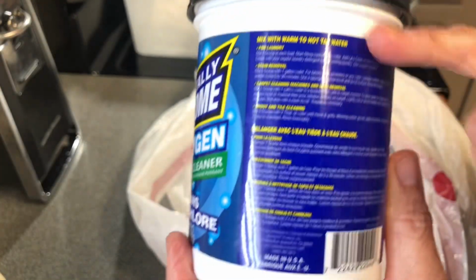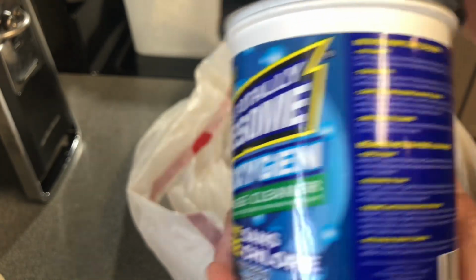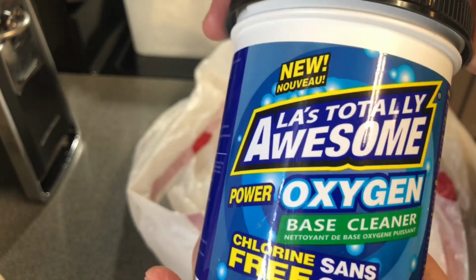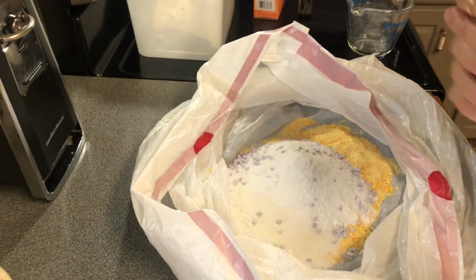And this right here tells you on here it's great for stains and all laundry. So we're going to add 1 cup of this cleaner in our washing powders.